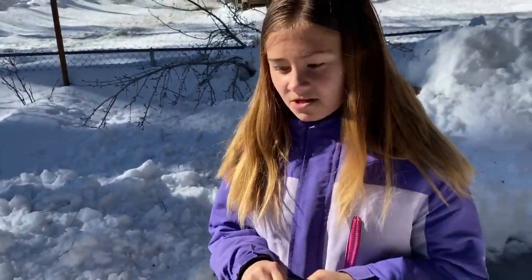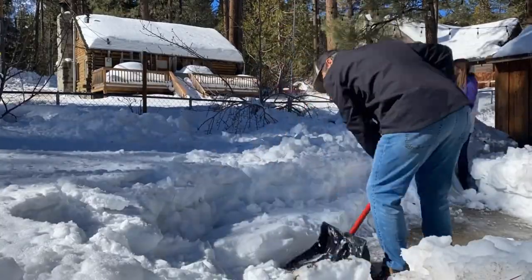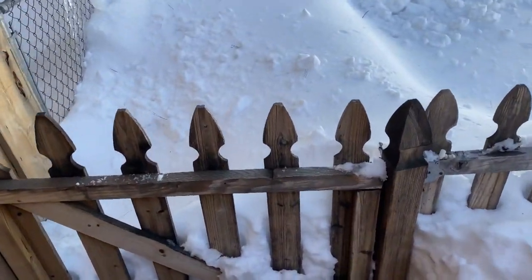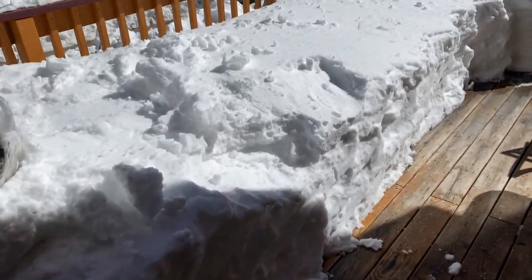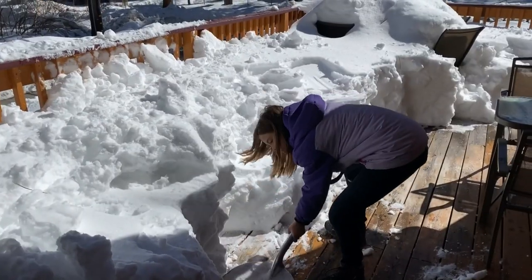Okay, so it's morning and we're back at it. We got to clear this whole area right here to park. I feel like we did pretty good yesterday. We still have to get to these trash cans over here — they're down there just on the other side of that fence, completely buried. And we gotta get the rest of this off of here. We're doing pretty good on the driveway though. We're gonna head out and get some breakfast — all this shoveling this morning has made me hungry.